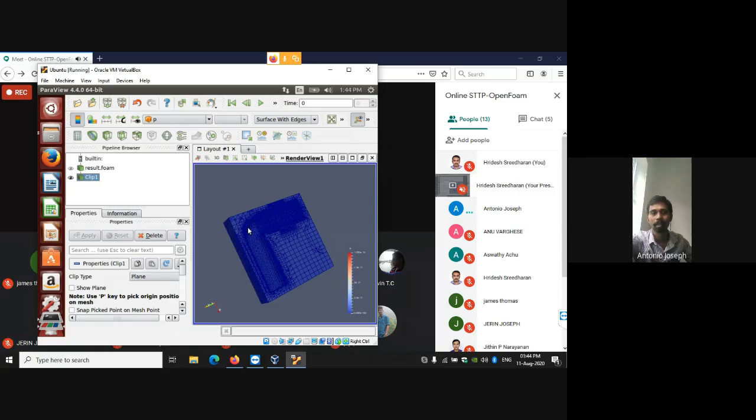Suppose we are trying to find the flow over a body or something like that, we'll be meshing the domains. But in some cases, in the case of some heat transfer problems or fluid flow problems in which the fluid is flowing inside the geometry, then obviously we need to mesh the geometry. So that's one case. And in some cases, we don't want to create the geometry as a CAD geometry, and we can use the block mesh itself for creating the geometry.